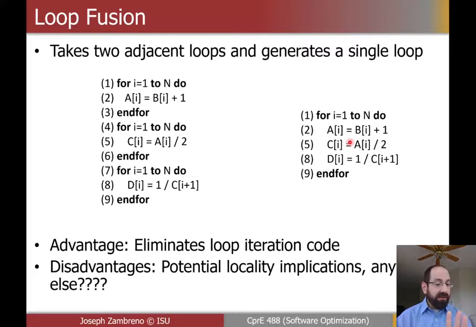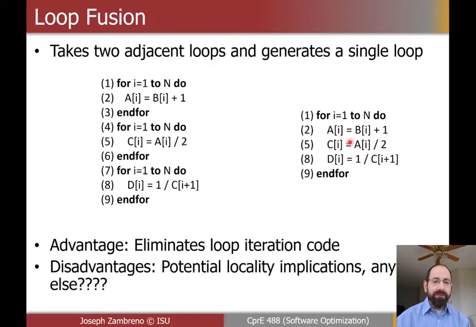So potential disadvantages is the locality implications not illustrated in this example. But I'd like you to pause for just a minute and think about this example on this slide here where we've applied loop fusion. Are there any other potential disadvantages of having applied this loop fusion to this example? Take a minute, pause if you can. I assume everyone paused and didn't just speed through this and actually thought about it. Can we see it? Right.